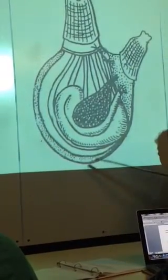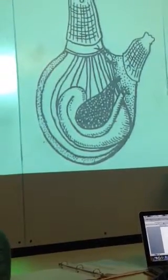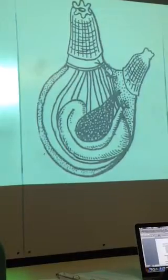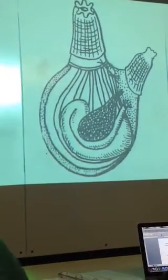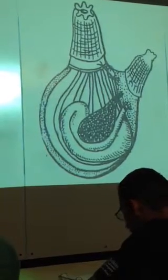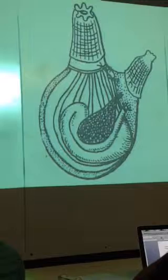I haven't looked at it, but the endostyle is that sticky mucus-covered channel that collects the particles, the food particles, just like the amphioxus has it. In the amphioxus cross sections, you can see an endostyle clearly. It's right at the very bottom. It's that little U-shaped evagination, if you want to call it that.